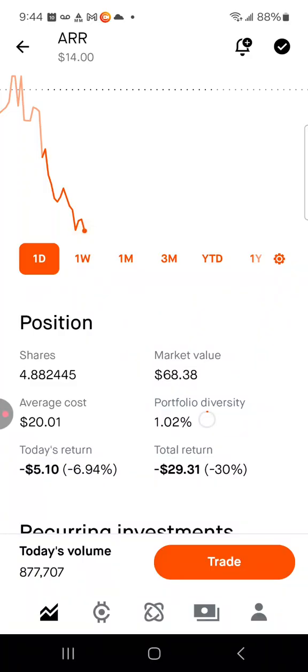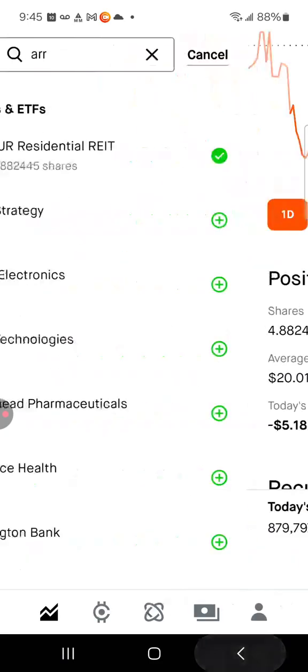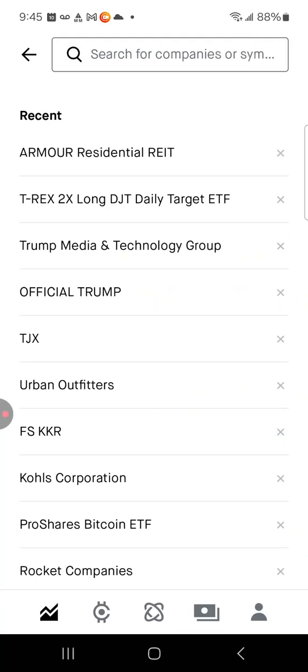Next year they should be up. So any stocks you buy right now, you're most likely going to make money on, unless they go bankrupt. And I would say only 10% of the stocks are probably going to go bankrupt. So you have a 90% chance of making money. So there you go. Let's see here.